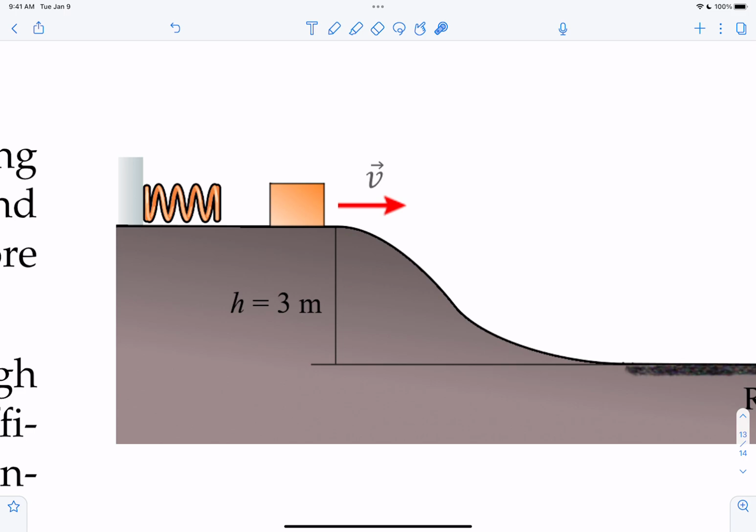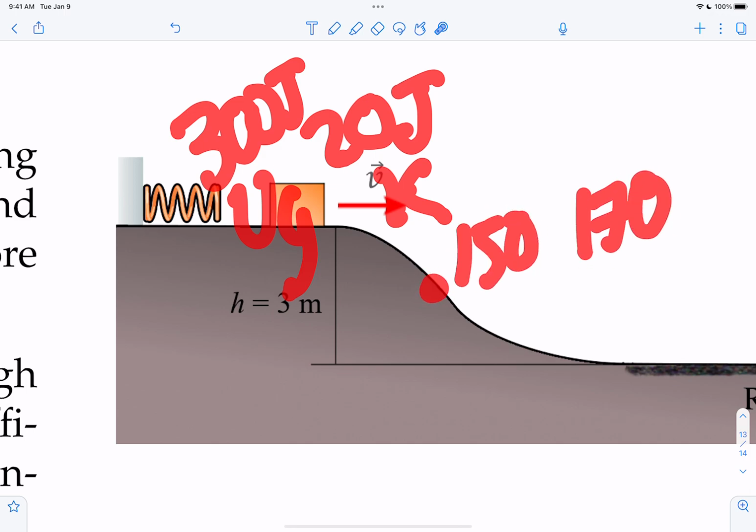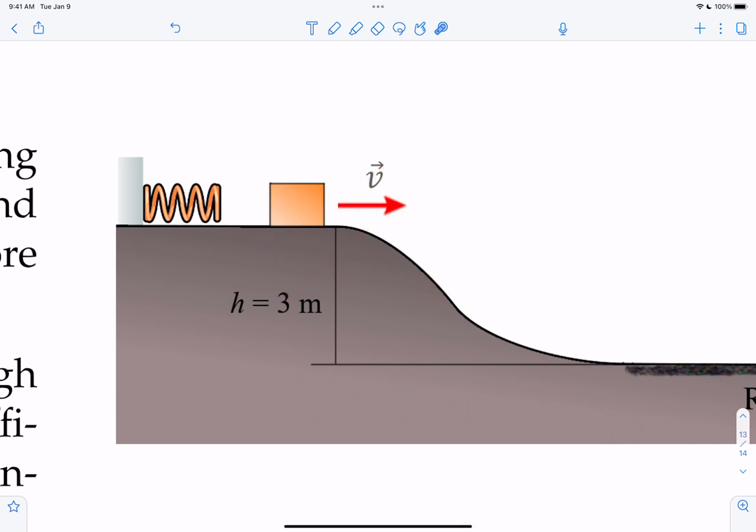Well, if I decrease to 150, then to maintain that sum of 320, if I had 20 joules of kinetic up top and 300 joules of gravitational, and here I have 150 of gravitational, then I have to have 170 of kinetic. Why? Because if I went from 300 to 150 for gravitational potential energy, 150 joules were sucked out of gravitational and into kinetic. So 150 plus 20 is 170, and 170 plus 150 gives you 320 joules. It maintains the energy.